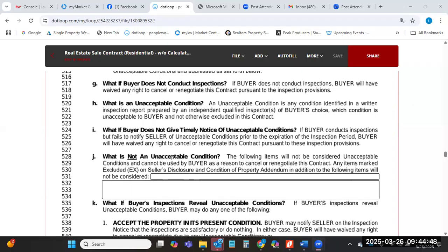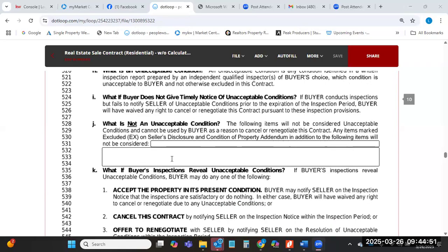You need to give the buyer time to think about things. So not only get the inspections done and get the reports back, but have the buyer maybe do secondary inspections or consider what their options are. The buyer may want to consider getting estimates themselves on some of those repairs. Another reason to maybe extend that a little bit.